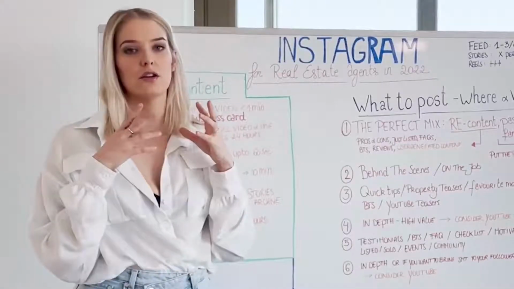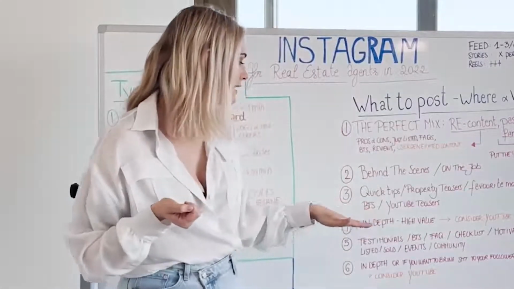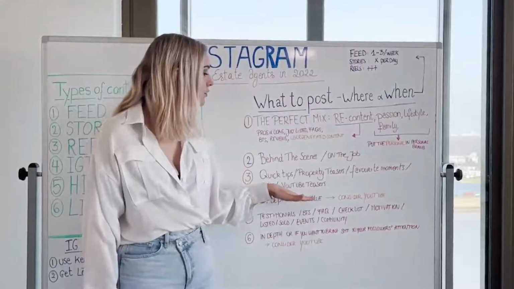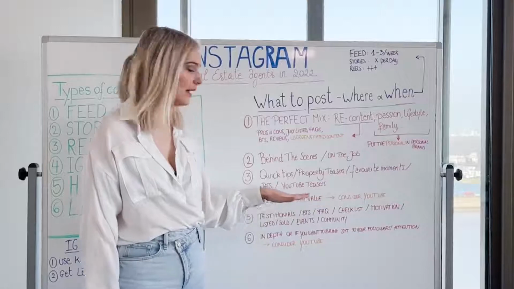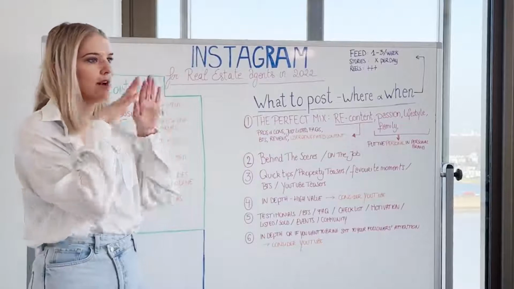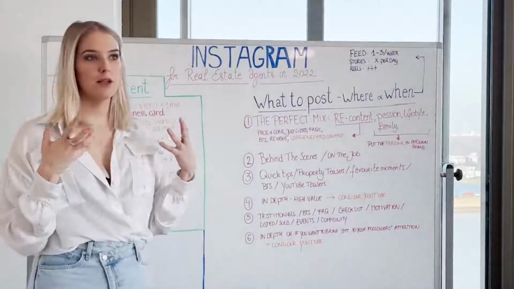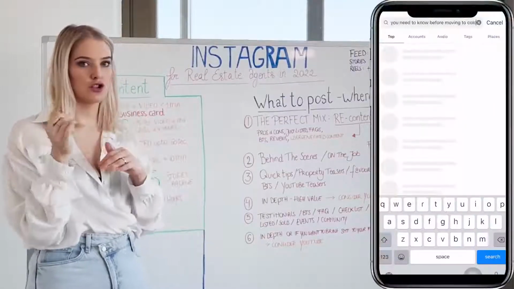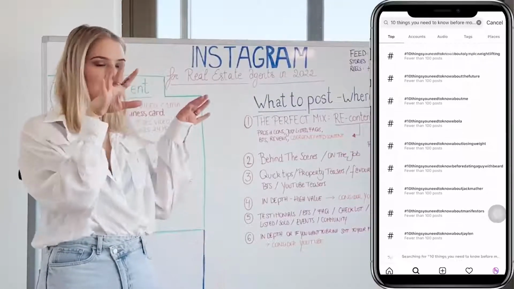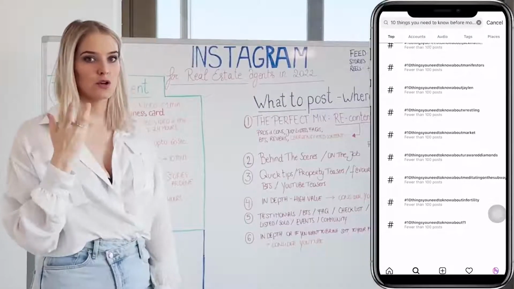Instagram doesn't have a search algorithm the way that YouTube does. So if you put, let's say, a day into really crafting a high-value IGTV video and you only post it on IGTV, after a while that video will just go down and down and down your IGTV feed, and there is no way for people on Instagram to actively search for that video. They can find your profile, but they can't actively type in the search bar and find your video. The search algorithm on Instagram doesn't work that way.